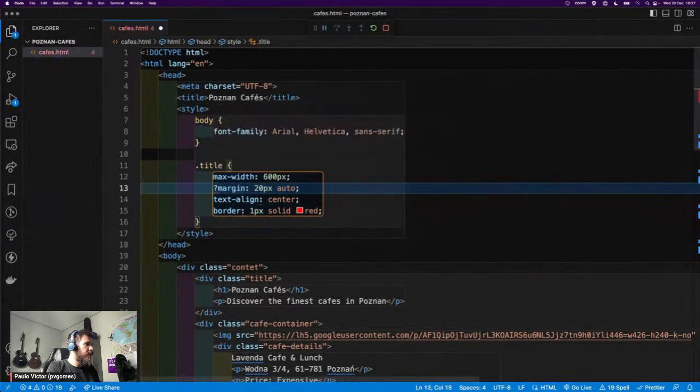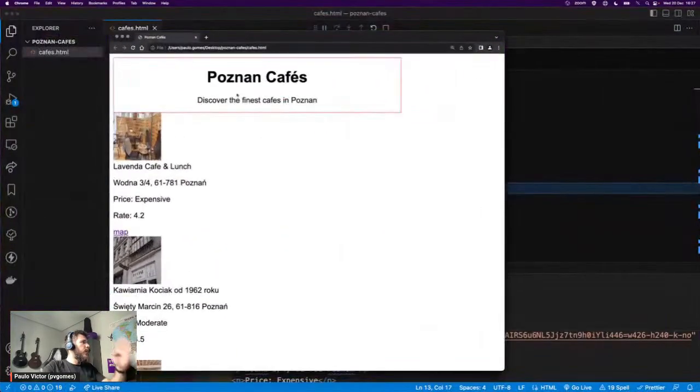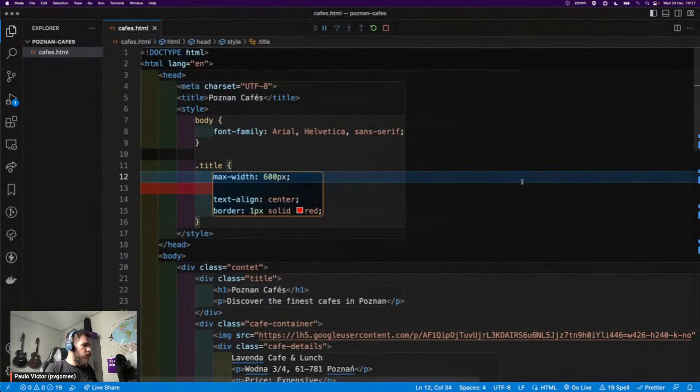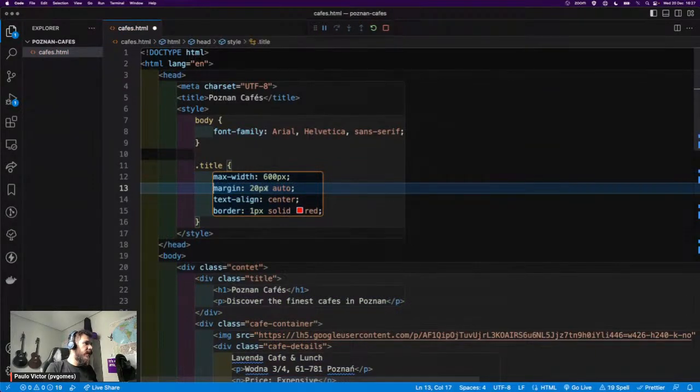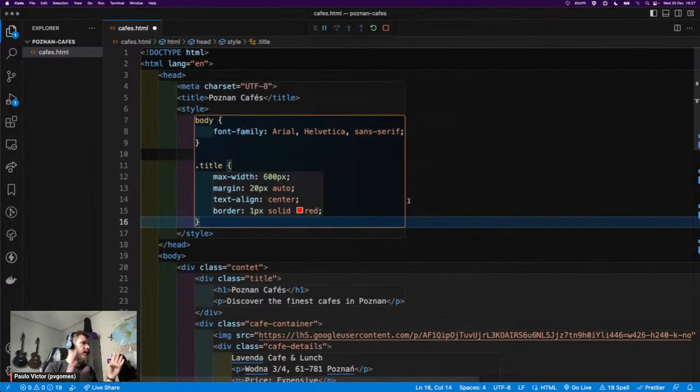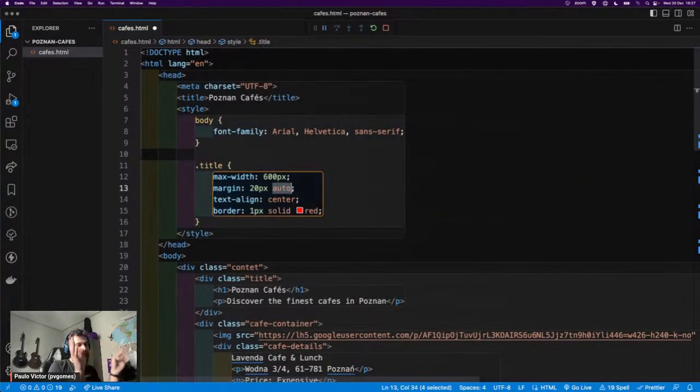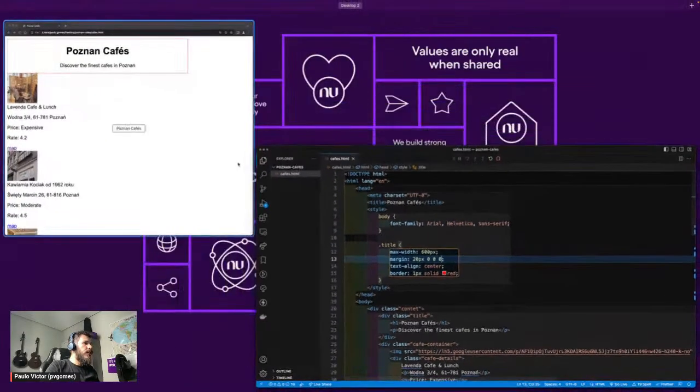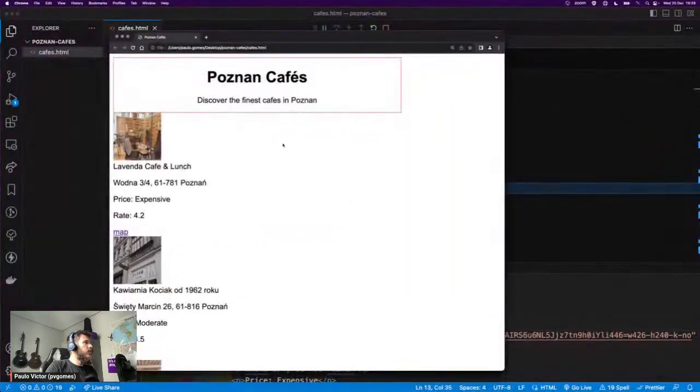If I remove, for example, something like this, this is just a comment that I'm adding. Let me remove it, better to not confuse you. You see, it goes back to the left corner. So I'm getting it back because the margin is saying, hey, move it 20 pixels to the right. This is basically the left side. The other one is auto because I'm saying that it's auto. But if I add 0, 0, 0, it will do nothing.